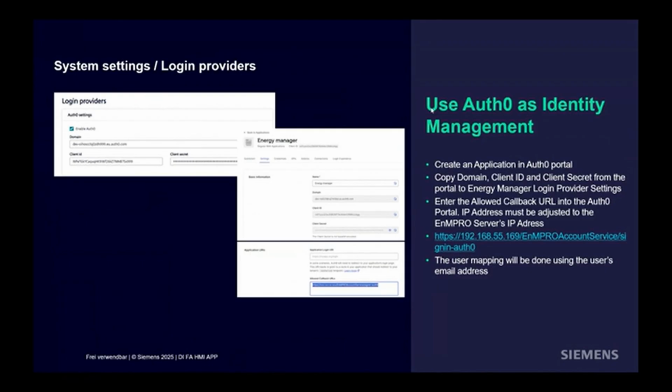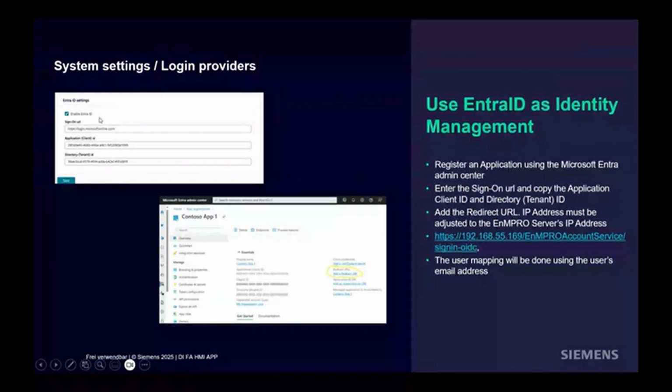Good. Yeah, here are a few pictures about how to connect them. Also brand new is that we have implemented two new identity management options. One is the Auth0 identity management, where you can get the authorization based on the connections linked to a server. So this will also be available, especially if you have a corporate network where it is necessary to connect such an authorization service.